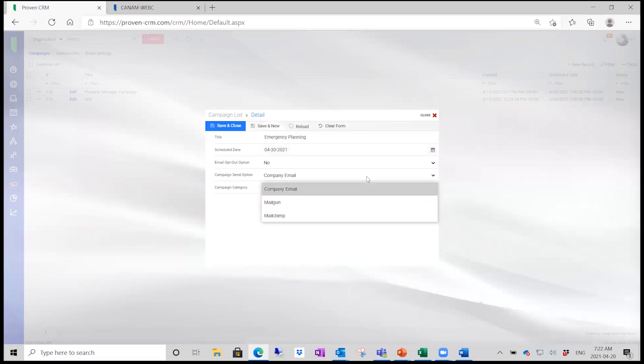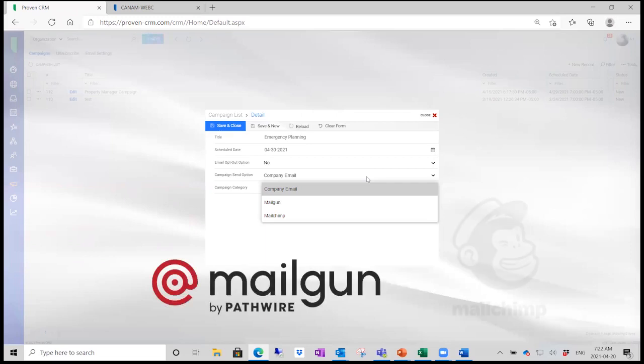the send option, you have options to choose from, either choosing your own domain, company email, if you have an integration with Mailgun or MailChimp. Highly recommend, if you're going to be actively sending out marketing campaigns, to have an integration with either Mailgun or MailChimp.